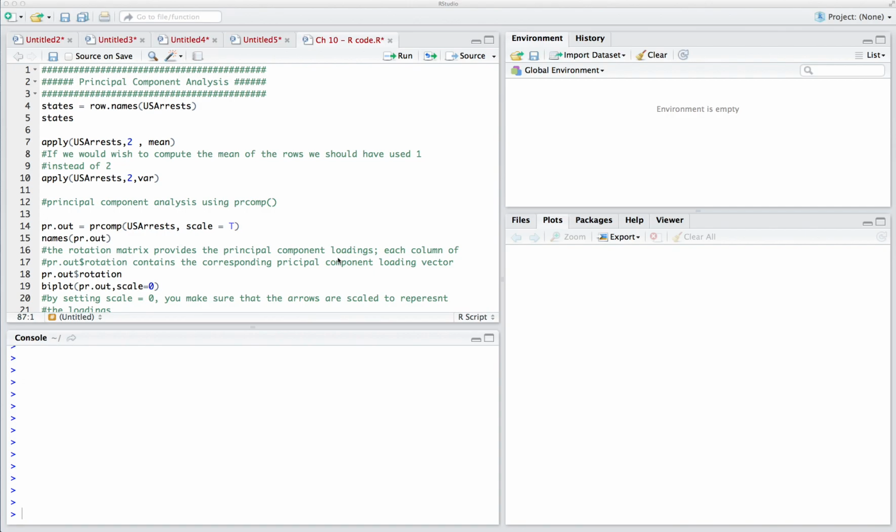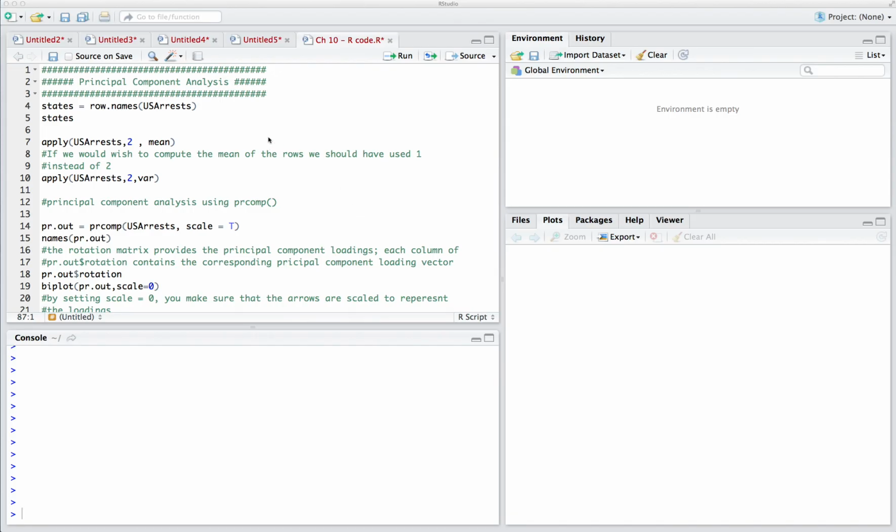As you may remember, principal component analysis was a way to pre-screen your data. You want to find the most variable direction, the direction of your data set that describes most of the variability. That's your first principal component. The second direction, which is orthogonal to the first one, describes most of the remaining variability, and that's the second principal component. The third principal component will be orthogonal to both the first and second, and it will capture most of the variability that is left, and so on and so forth.